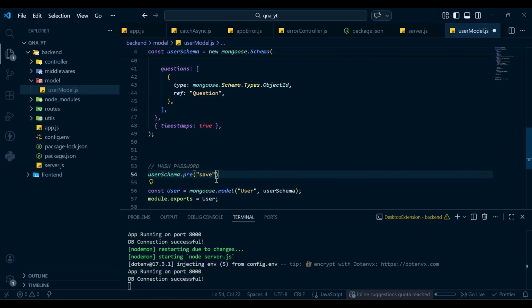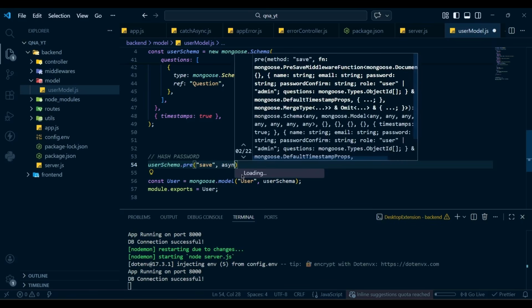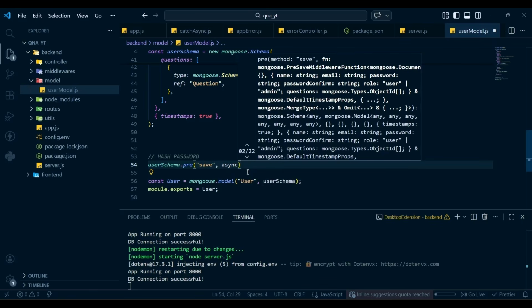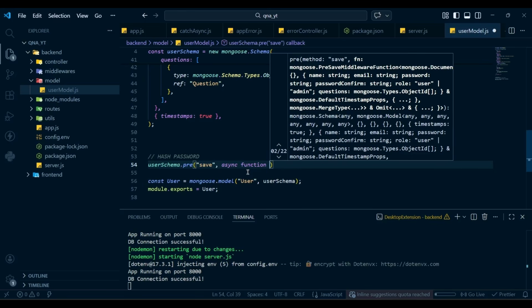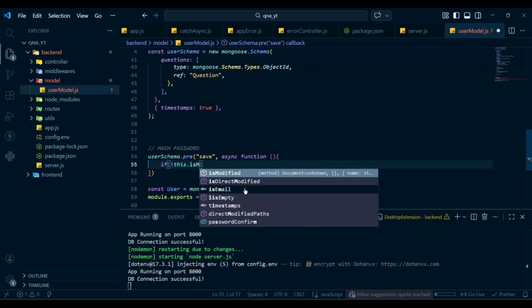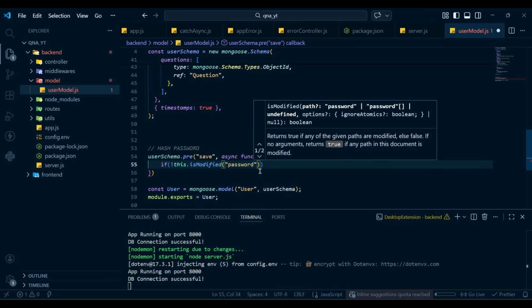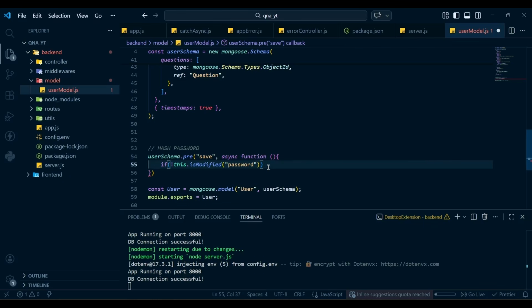And here we're going to use an async function, and inside this we are going to check if not this.isModified('password'), then we're going to return.